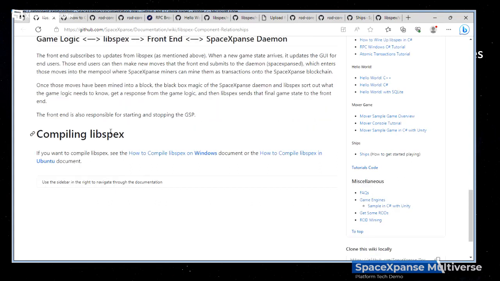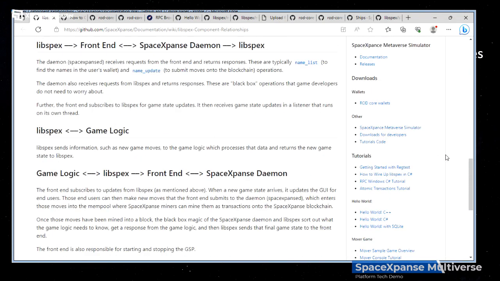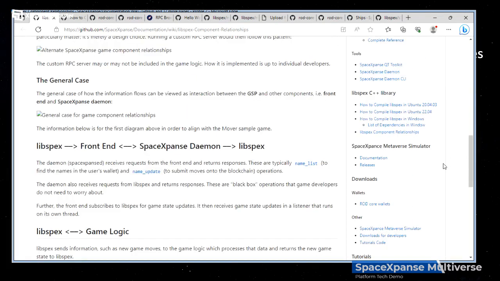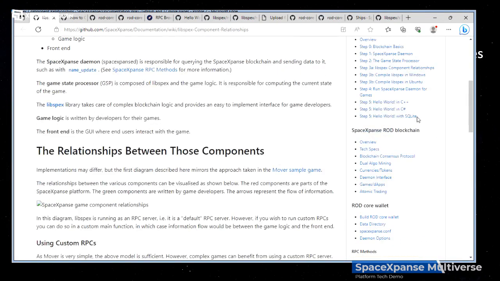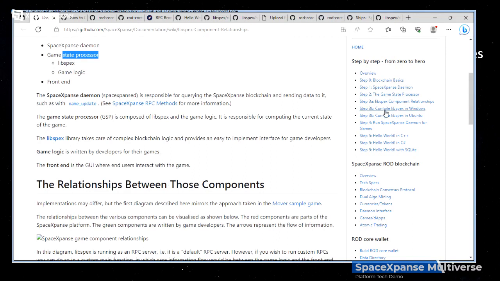And the next step is compiling the libspex library, which is described here in these sub-steps. You can compile it under Ubuntu Linux, which is pretty straightforward, and if you know how to compile coin wallets, you will manage to do it.